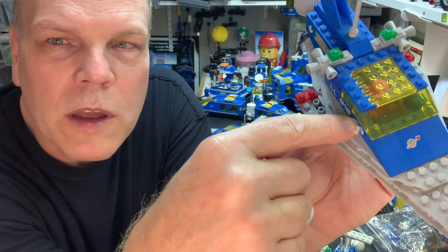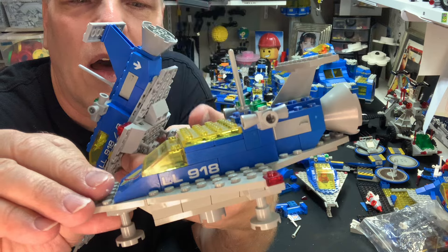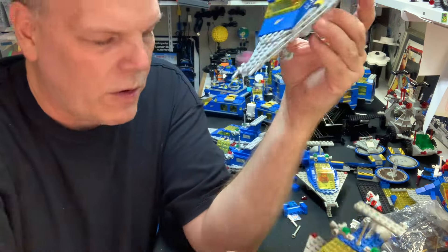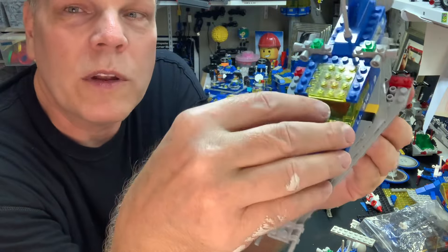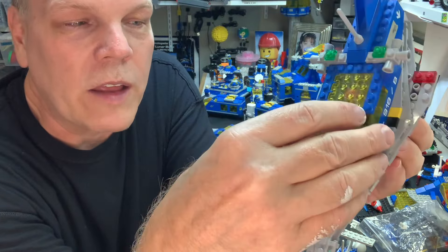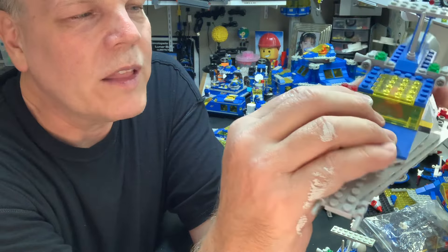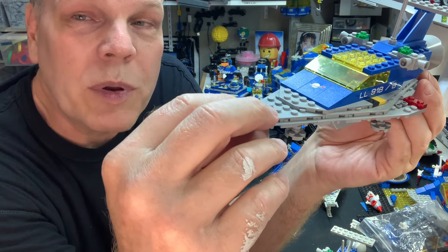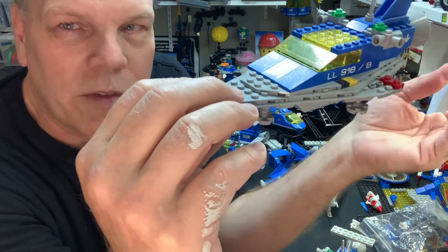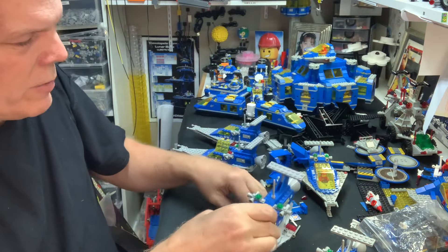I didn't want to add to the blue because that takes away from it — the body is two bricks tall with a plate on top, so I didn't want to make the blue thicker; I wanted the gray. I finished this one, brought it to a show, it was fantastic. I even added the black and yellow. I like this one. Inspired by other people on Lugnet that I remember from back in the day.